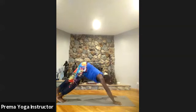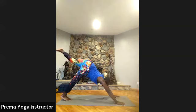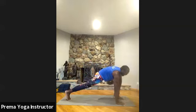All right, from our downward dog, we'll float the left leg up to the sky and step it forward between the hands, finding our warrior two.